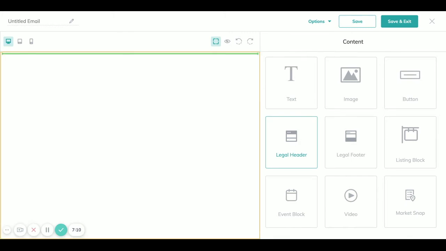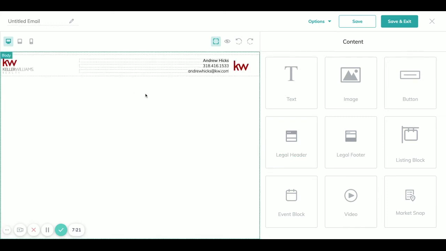So if we just drag that, and you can see as I drag it out here, we have a green line going across the top. Now that's going to be the placement of the element that we're dropping in. So I put my information in here. I don't have a headshot uploaded, so it just shows KW, but yours will have your headshot there. Now, after the header, we typically want to put in either text, or we can even put in our image, which is what we'll be doing in a moment.